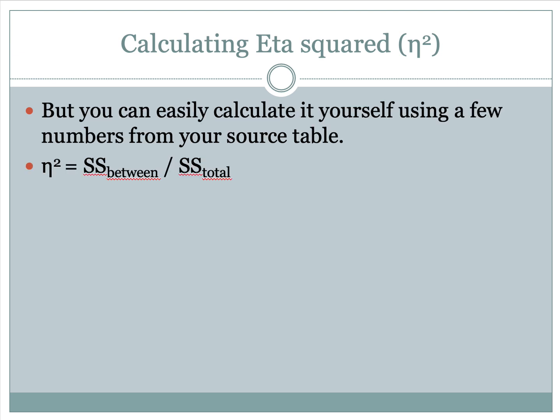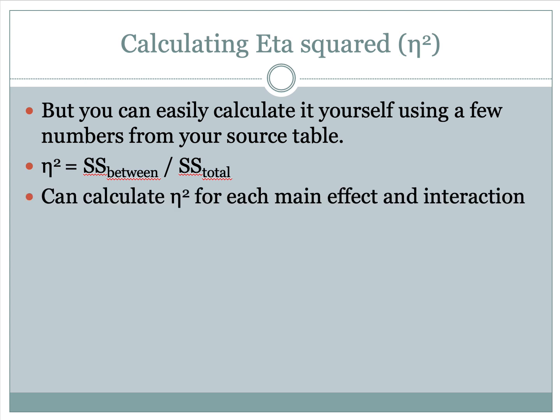Pretty easy. Eta squared score is really a sum of squares between versus total sum of squares score. We've talked through how to get these numbers when we did our one-way ANOVA, like a really simple ANOVA. You can get these out of your source table pretty easily. So you just have a couple of numbers to add up and then do a division going on here. You can calculate, again, an effect size for each possible main effect you have. You also can calculate an effect size for an interaction. Again, you would only ever calculate it and report it if you had a statistically significant main effect or if you had a statistically significant interaction.